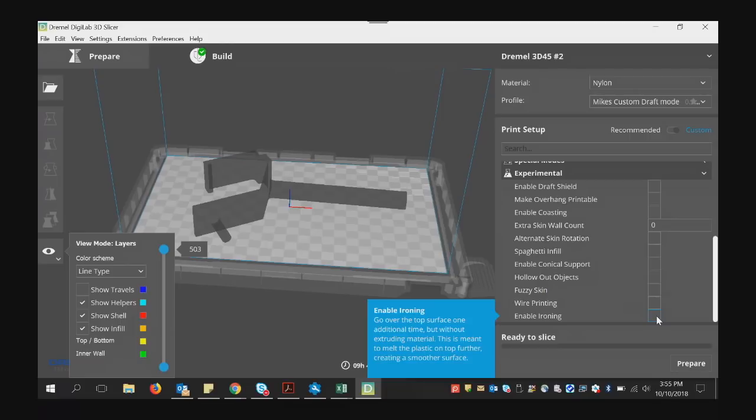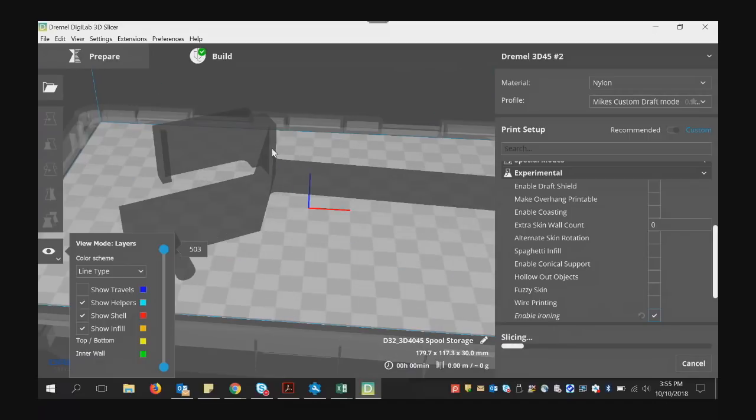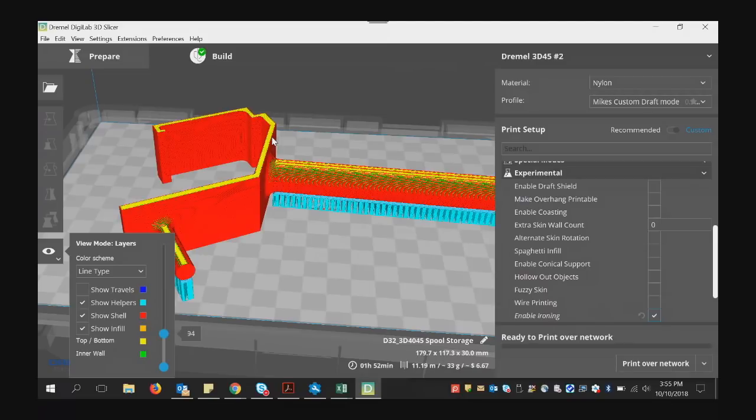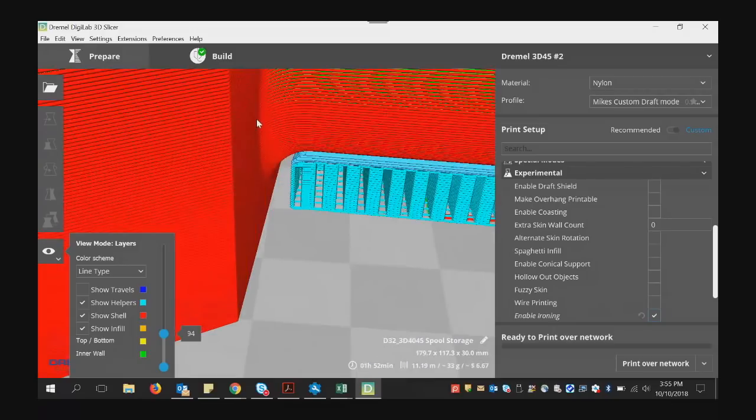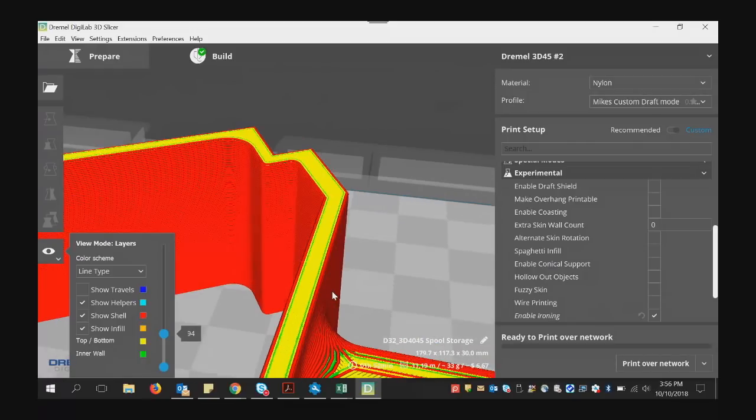If you enable ironing right over here, what that does is the last layer it prints on the top, it goes over the top again, kind of like how you're ironing. So it uses the nozzle to smooth this out in a really nice pattern. So you really don't have these lines.